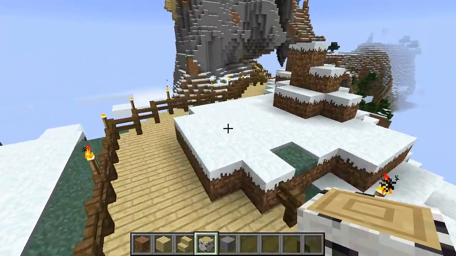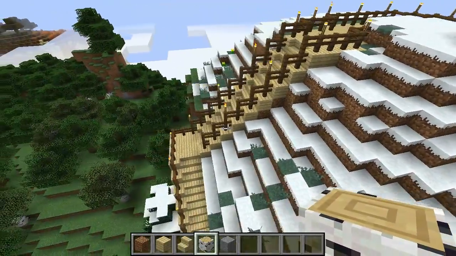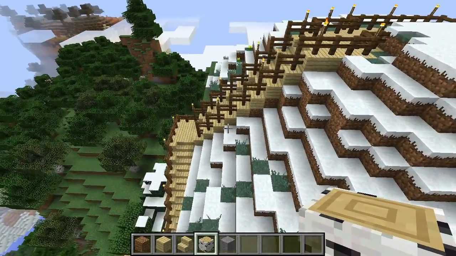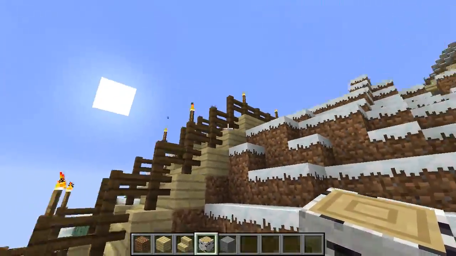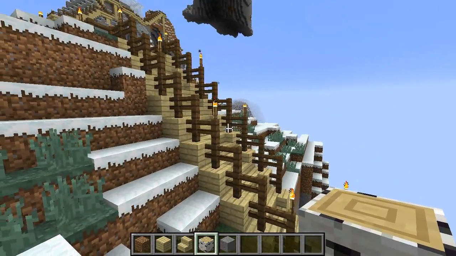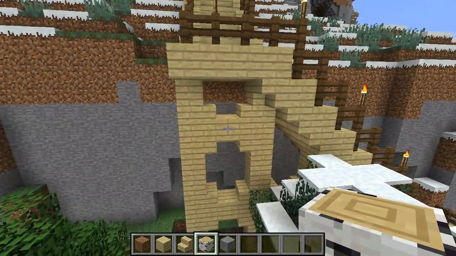So here we're on the top of the mountain and it's flush with the ground. Hmm. Yeah, I still think I would have pushed this one block further into the mountain. This particular diagonal staircase, I would have pushed it one more block into the mountain so that it's more sunken into the mountain. It's a personal preference.